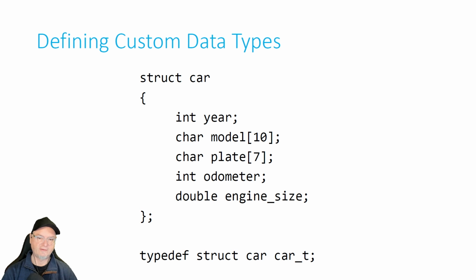So here's an example of why this is super useful. Maybe you've defined your own struct, let's call it car, and you've got different fields in car. This is a little bit analogous to our phone book example where we put names and numbers in it. But you get the idea. You can put a lot of information in this. And then we declare the typedef at the bottom, typedef struct car, and we'll call it car_t.